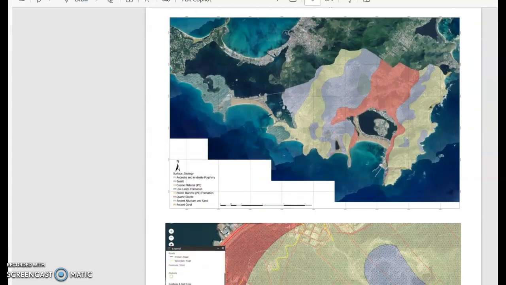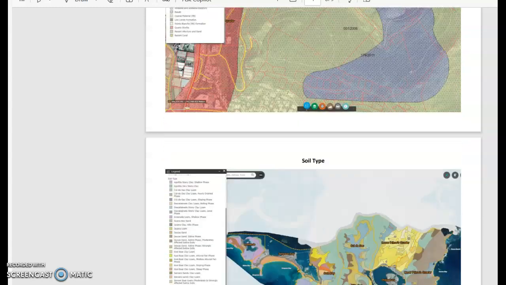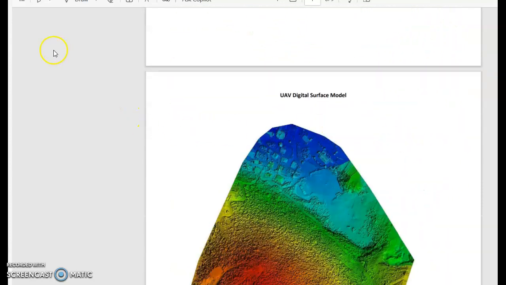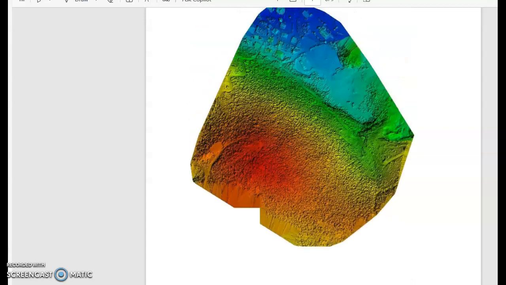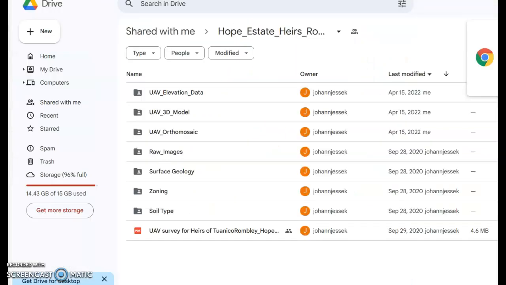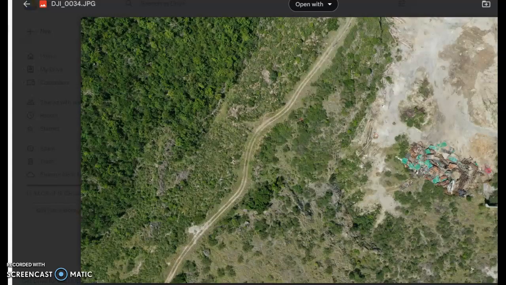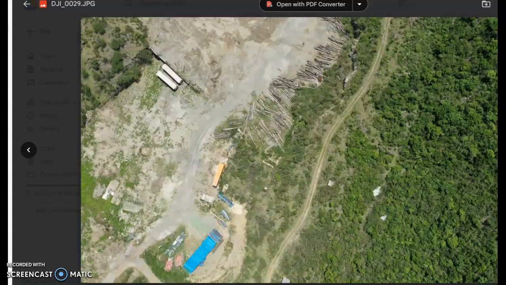This is the type of rock that is there, the soil type. This is also an overview from the drone that we did the analysis with. I don't know if you use Point Cloud, but I have the files in Point Cloud that you can just put in Revit or SketchUp, and you get the whole hill that you can work with, or you could zoom in on the actual drone footage that was done. So you can see we have all the drone footage that we scanned.